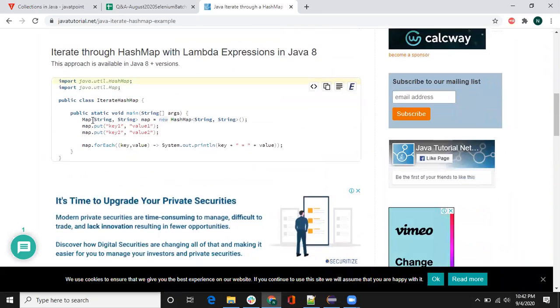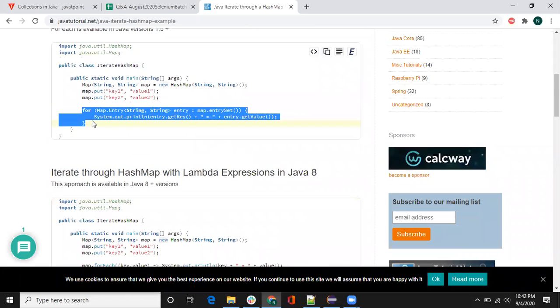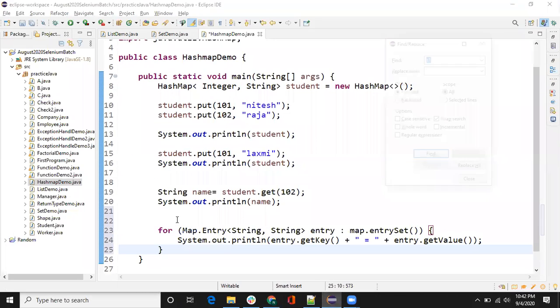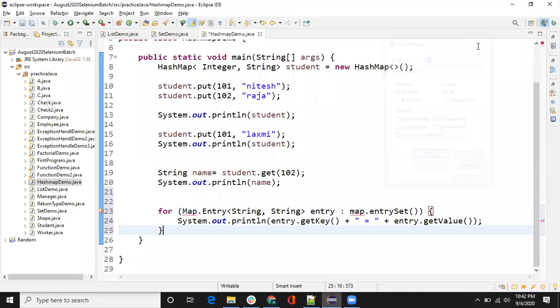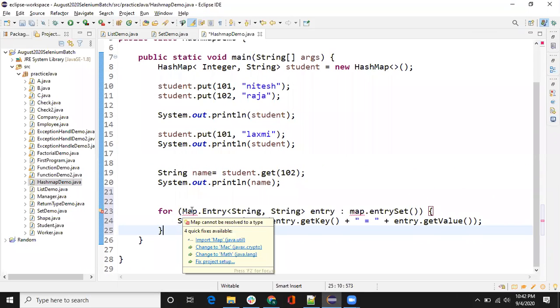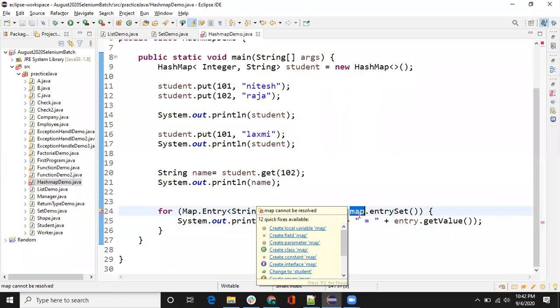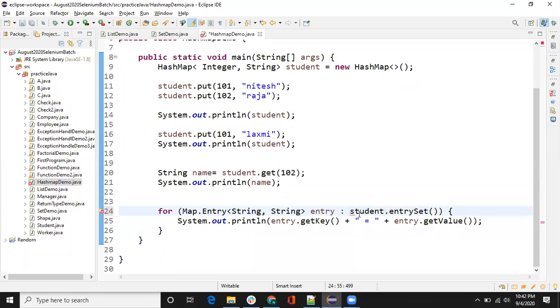That's a little bit complex. Let me open it. And here, Map.Entry. So you have to import Map, and this one will be the name of your HashMap. For us, it is student.